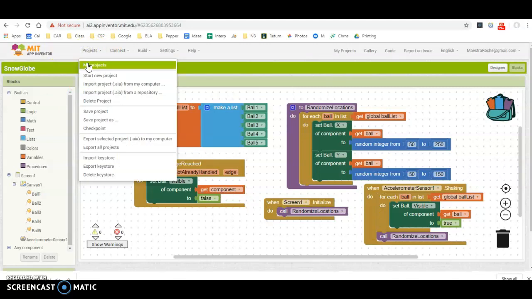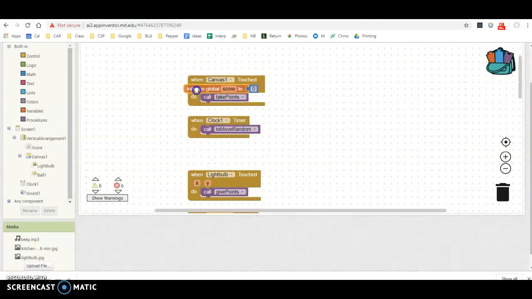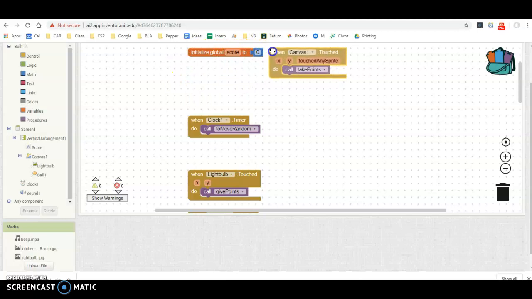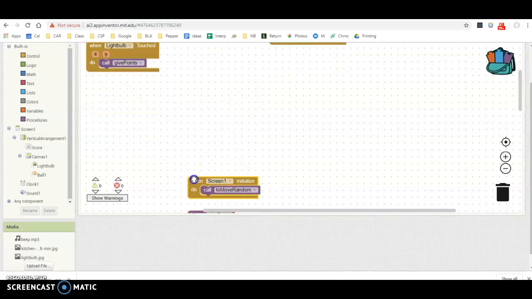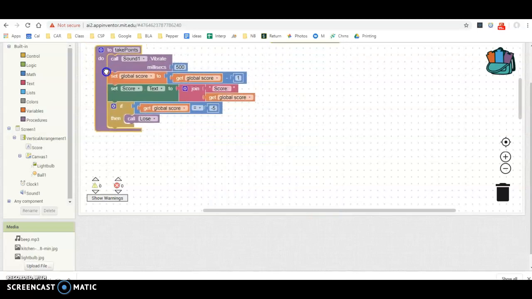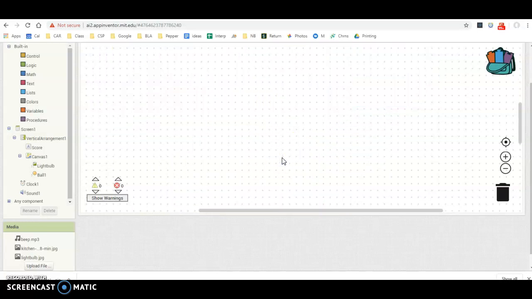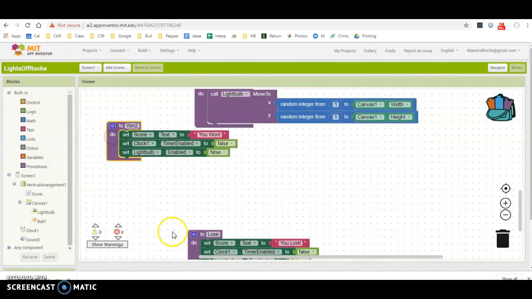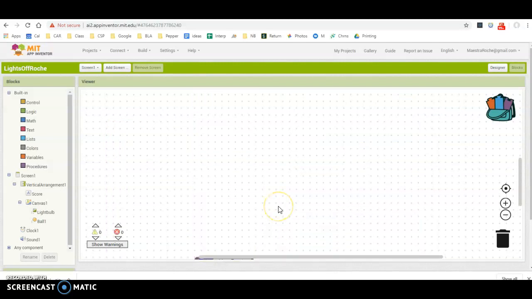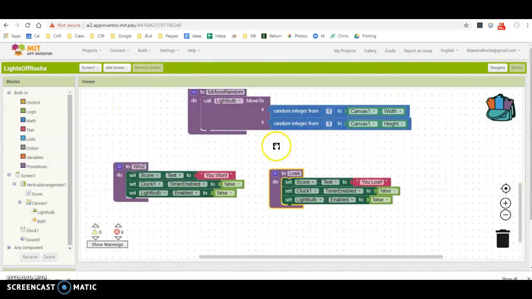Now I'm going to return to the Lights Out project. So before I had used the cleaned up to clean up these blocks. I still want to reorganize them. This is my global variable that I'm using for the score, so I'd like to have that up on top. I also personally like to have my procedure calls up in the top area so I can quickly look at them and see what's going on with them. And then I have my procedures for the points. And then the procedures below. Just going to drag these up a little bit more so I can work with them.